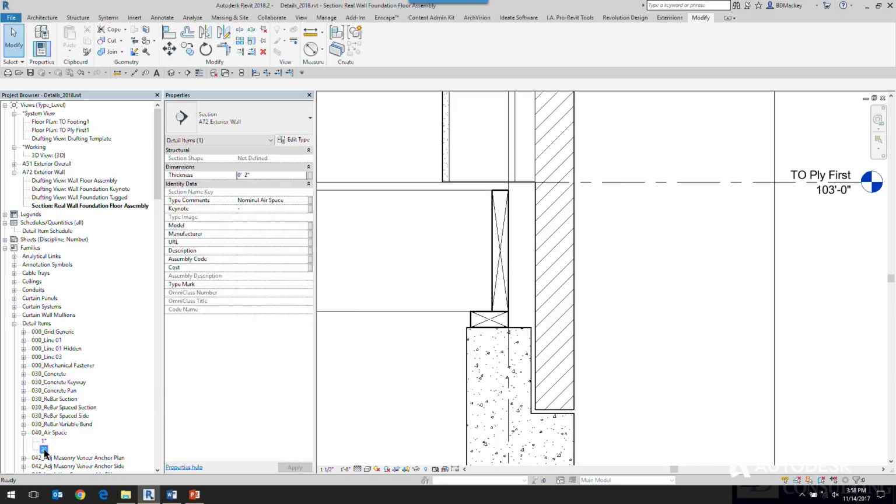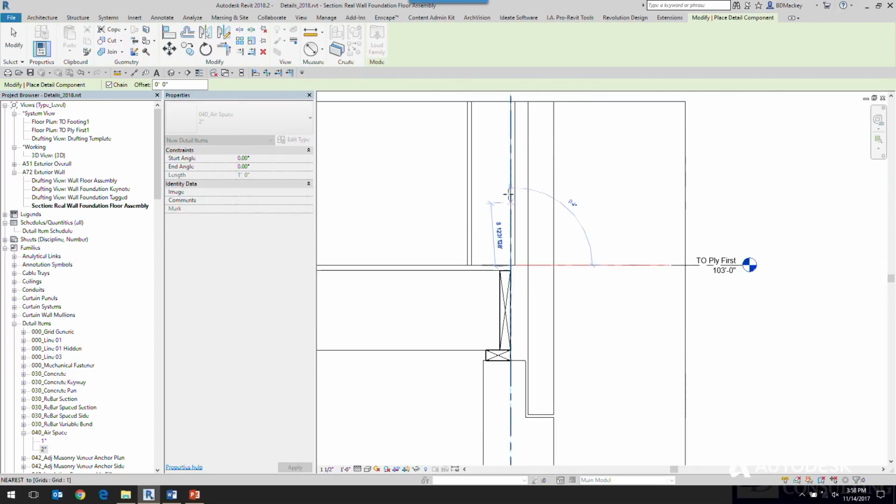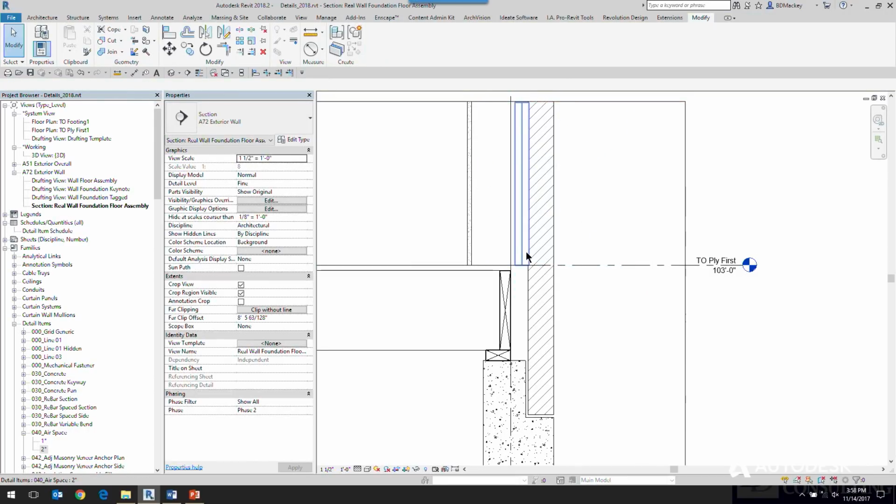Does everybody know you can actually drag and drop from the project browser to place a component? Okay, I did this in one session last year, and people were like, what did you just do to have that happen? It's like, oh, I just dragged and dropped from the component. So I drag and drop from there. I can come in here, you can see I'm placing this object.